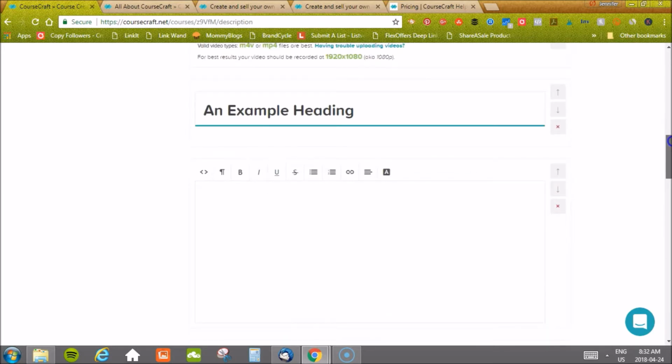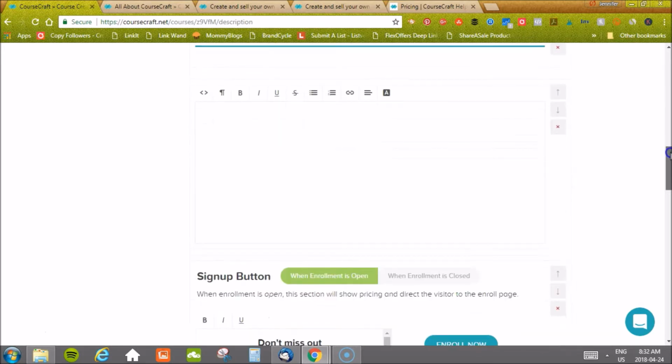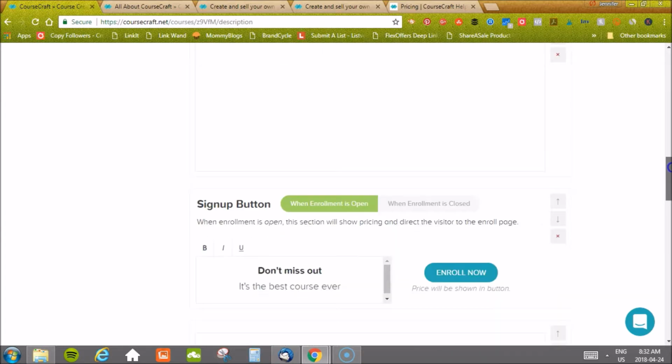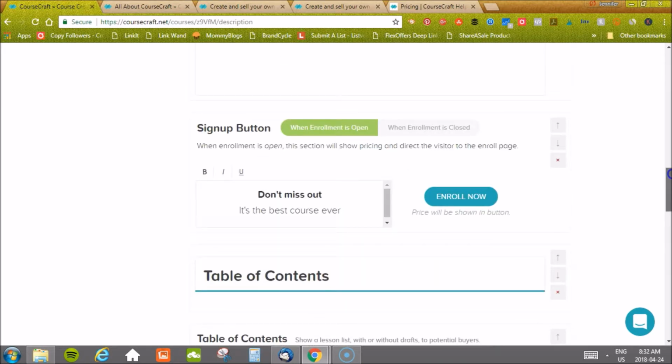So the next thing you have is your heading section and another text editing box. You then have your sign up button. You create two different sign up buttons: one for when enrollment is open and one for when your enrollment is closed.